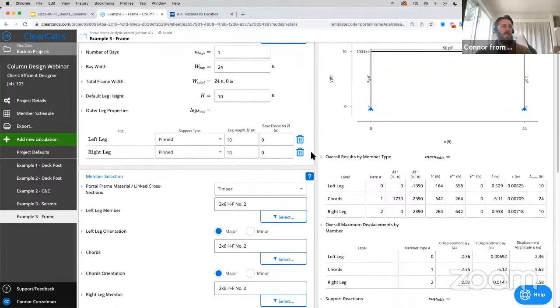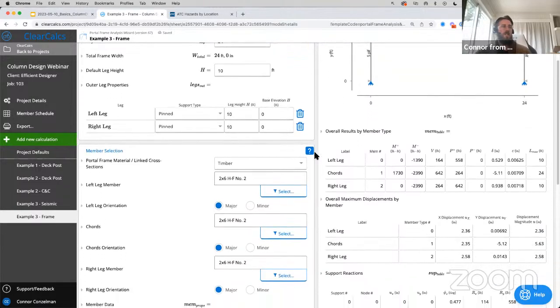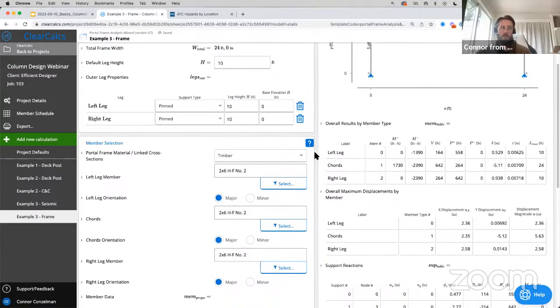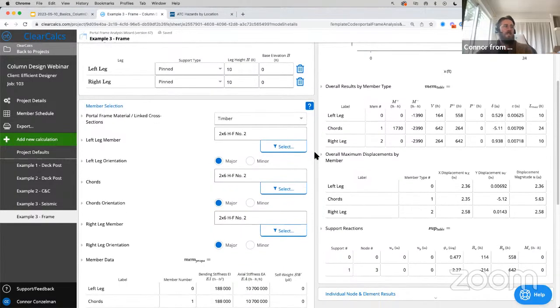And the next thing I'm going to do, if you guys were in our truss design webinar a few weeks back, this will be familiar. But what I'm going to do is skip past this member selection, and I'm going to input my loads first. My reason for doing that is because I want to set up my loads. I want to set everything up, and then I'm going to link it to a design calculator.